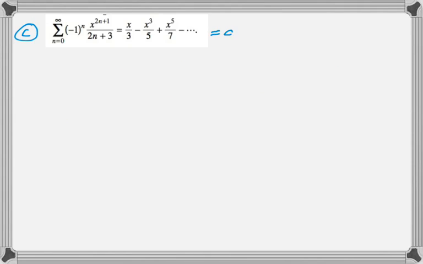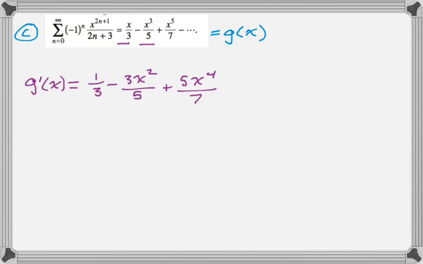And for part C, we are, again, going to work with this. And we have to find a series for g prime of x. So what I'm going to do is term-by-term differentiation. So I need the first three non-zero terms. So I get 1 3rd, because the derivative of x over 3 is 1 3rd, minus 3x squared over 5, because the derivative of that would be negative 3x squared over 5. And then plus, we'll have 5x to the 4th over 7. Now I'm going to do the derivative of that, and do the dot, dot, dot thing.